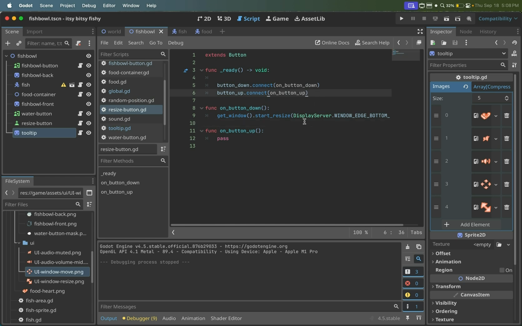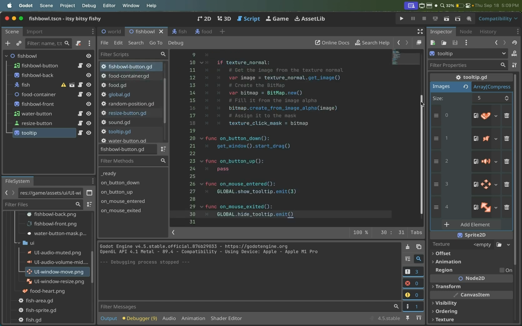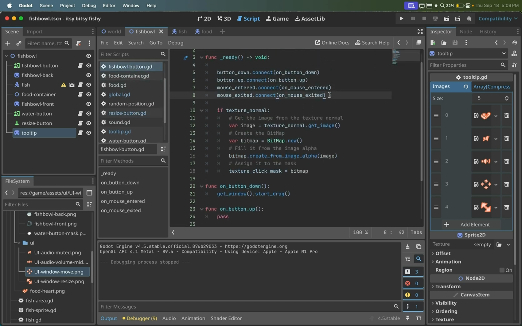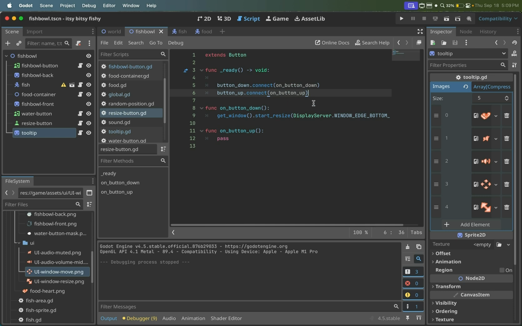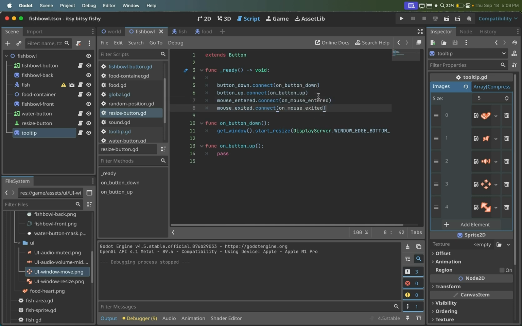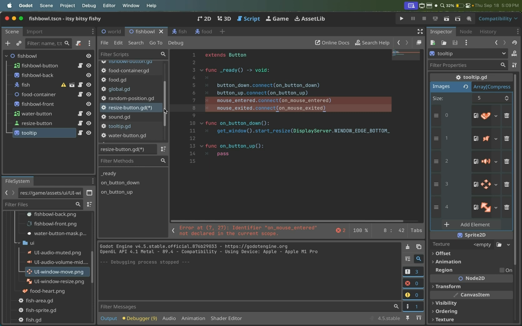So we'll connect the mouse entered and mouse exited. We can just copy it from the fishbowl button. So let's select this, copy it, go to resize, paste, and we can copy the functions as well.